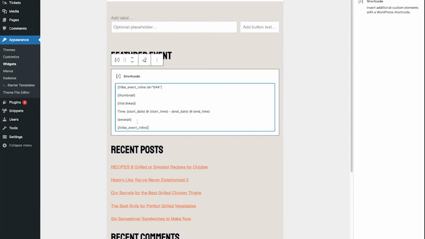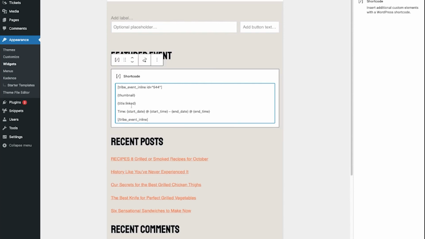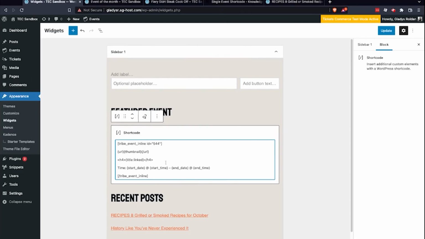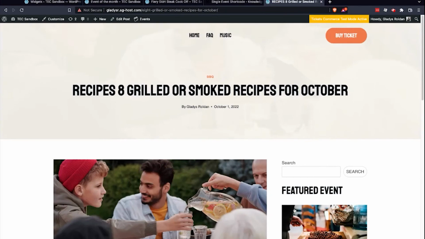I'm going to remove a little bit of information here just to keep it short and sweet. So I'm just going to take out the excerpt. And again, this is going to format my text into paragraphs. So I want to format this title into a smaller font size. And I'm going to do the same thing. I'm going to wrap my thumbnail with my URL variable. Update, and let's preview that page now. And there you go.